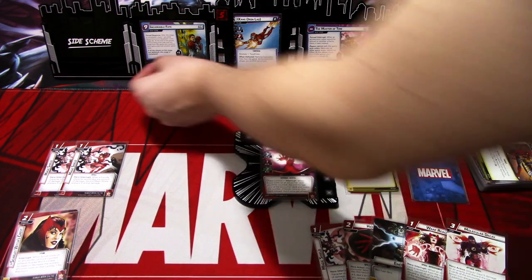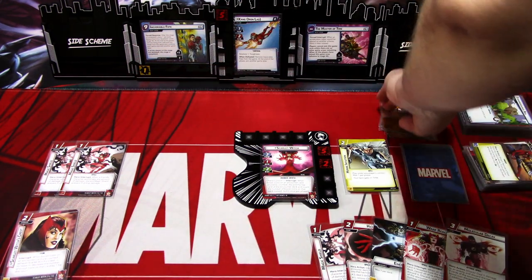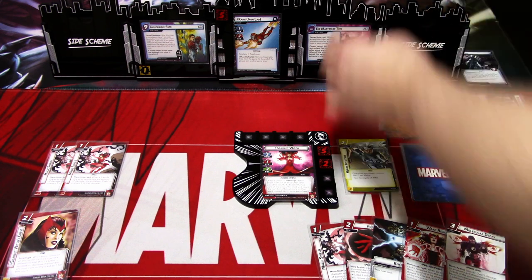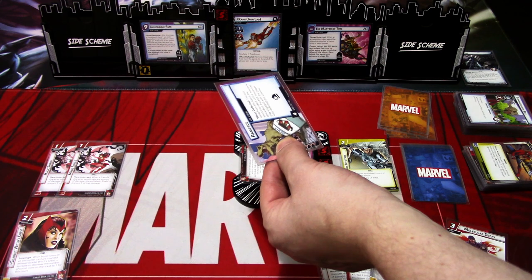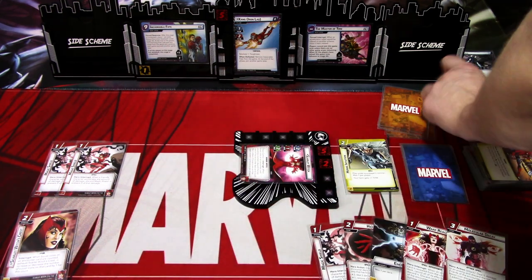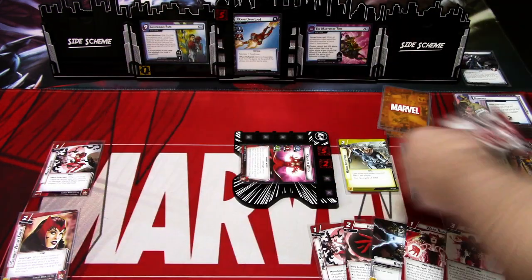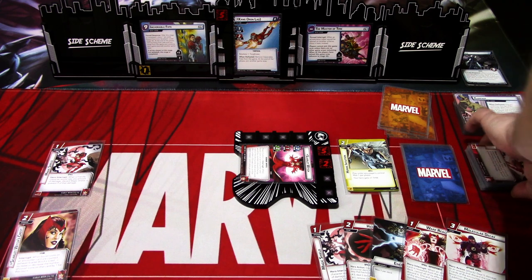So we add a threat to the main scheme. Kang attacks. I think I'm okay defending. So we take 5. I'll just loot one magic shield, so minus 2 and minus 3, so nothing.